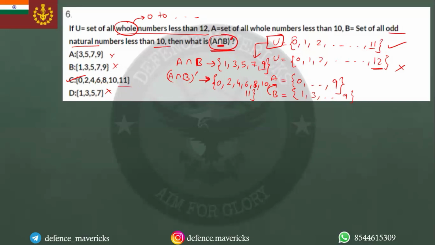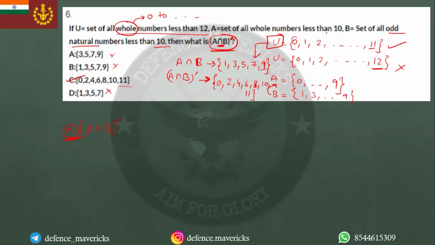So many a times you also keep looking at the options in between so that you get to know how is the answer given, or you can say in which format is the answer given. Many a times what happens is they might just ask you the number. जैसे इसमें set पूछा है ना, they might ask you this. So what is n of A intersection B dash? तो n पूछा है तो you just need the numbers, you don't need the elements.